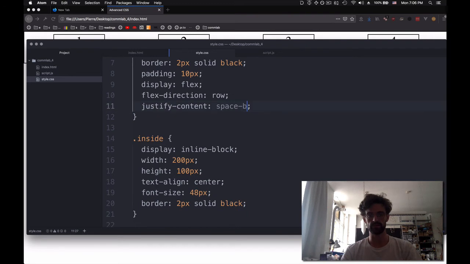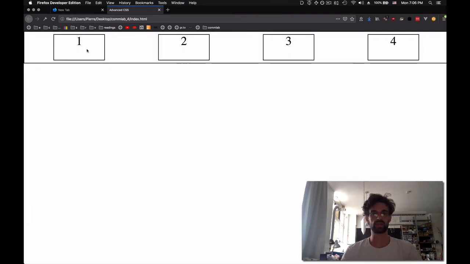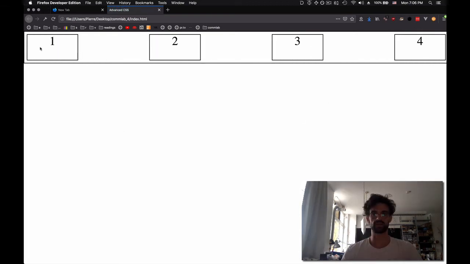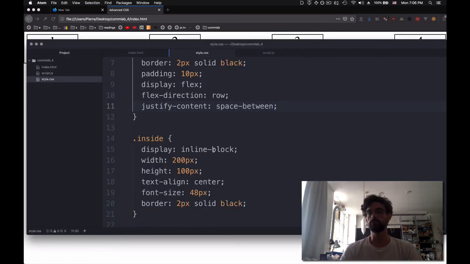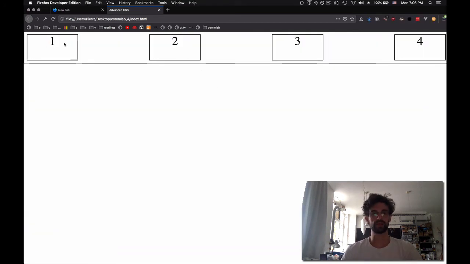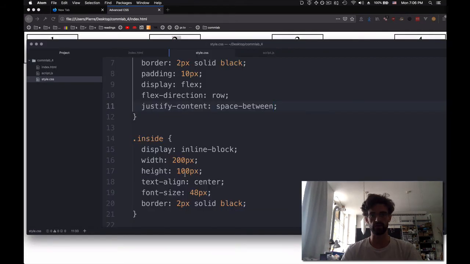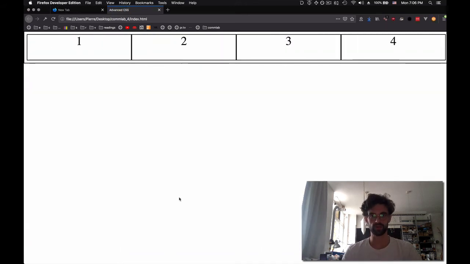And then if we do space between, then it's going to get rid of the space on the extremes and just have space in between. Refresh, space is gone on the extreme, and we just have space in between. If, for some reason, our elements become bigger than the width that we have available, let's say something crazy like 1200 pixels, we refresh, then it just maxes out so that they're all evenly distributed. Whether we're at 1200 or 2400 or 10 million, it's just going to limit to the width of the parent element.